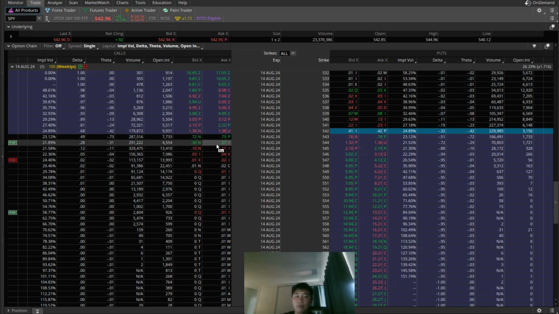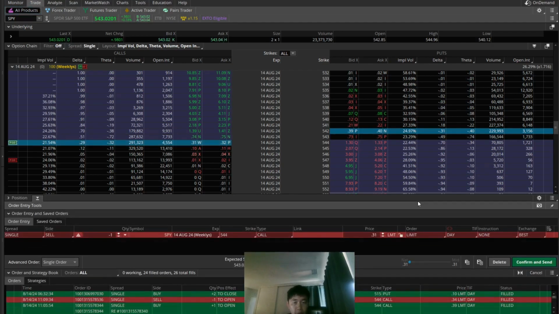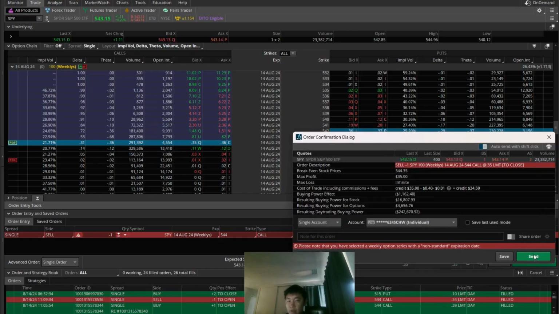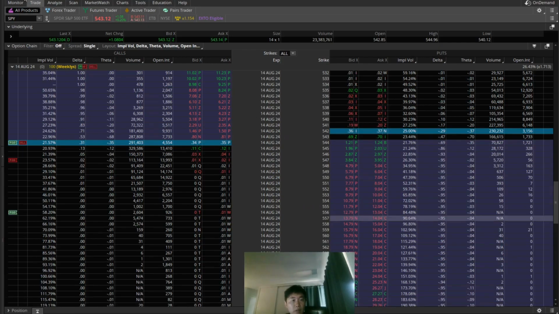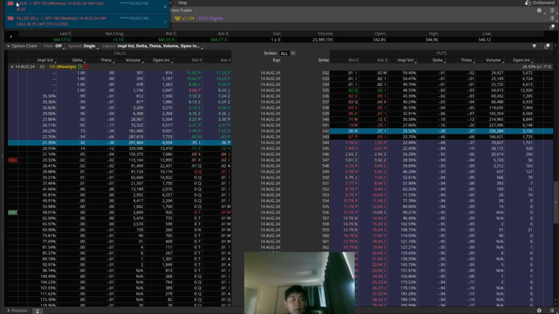How do we make money from this option? Well, the first way you make money from this option is by selling it. So you can say, okay, I'm going to sell this option, and hopefully the market's going to come up just a little bit for us and maybe give us a profit. So we're going to sell this option at 35 cents. So remember that we bought it at 32 cents. Now we can sell it at 35 cents. So we can be making $3 on this transaction. So we're going to sell it right now. And there we go.